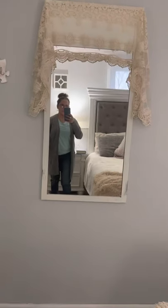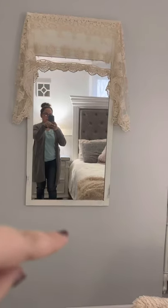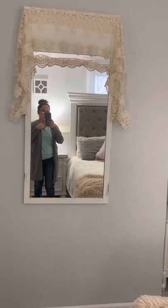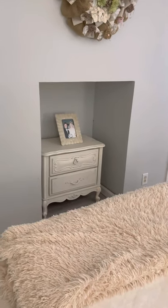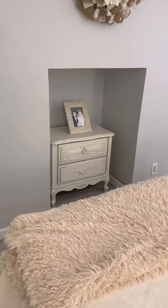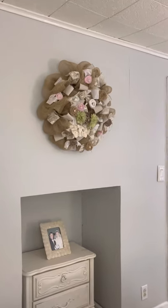Behind me here, next to the door, we have this mirror. I took this mirror a long time ago when we flipped a house that we remodeled, painted it white, distressed it, and then hung a plush scarf over it. And this is a cubby, very awkward, underneath our stairs — our stairs is in the wall over top. That's our old nightstand that I redid, and I put that in there with our wedding photo. And that there is a shabby chic wreath that my friend made.